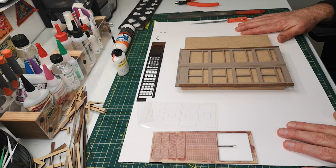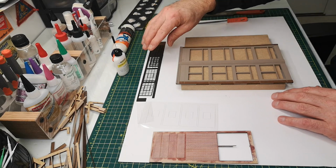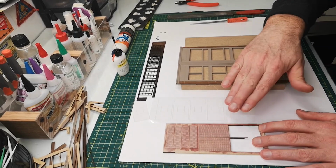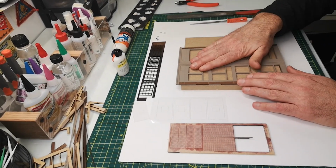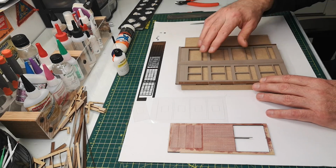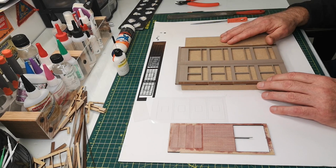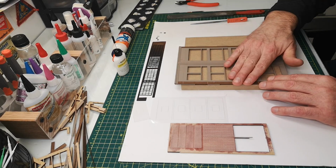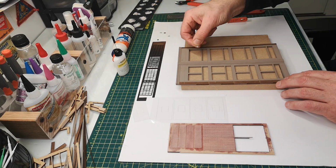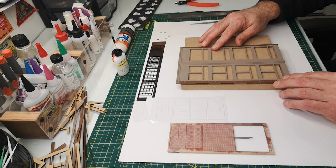Let's now look at the final assembly of the wall structure. I have the windows painted, the glazing, the brick is painted now, the concrete section is painted. I've just added these two pilaster covers on the outside. Those would normally be added before I paint them, but for demonstration purposes I added them after. And I have the painted little window knockouts as well, and we'll install those later.